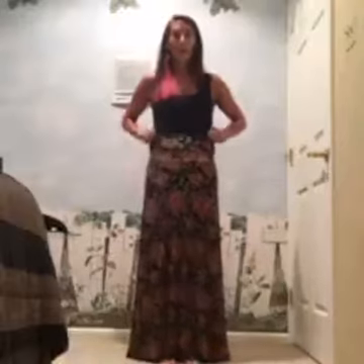So as you can see, I'm wearing it the simple way as a skirt — as the maxi skirt was designed. What I have here is I have it folded down. This is great for those of you who are shorter because you can shorten the length of the skirt. So here's way one.